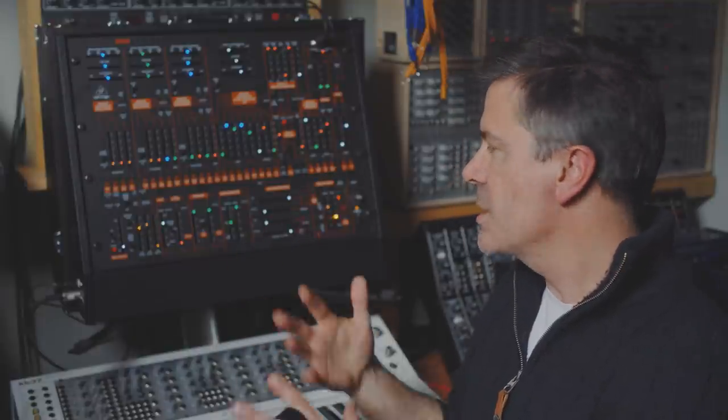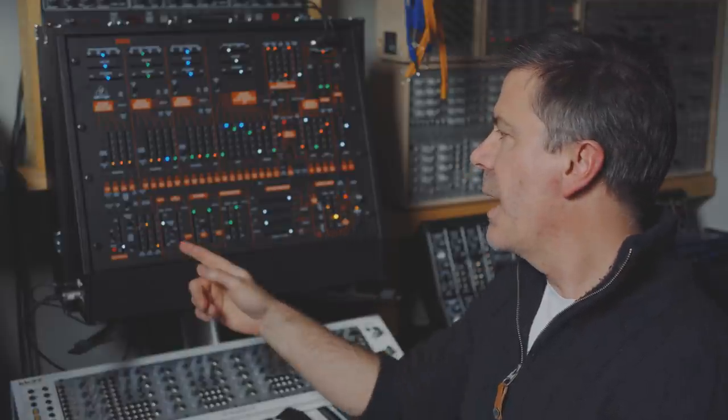So I'm going to do the best I can. I'm going to be using the sample and hold circuit a lot, for example, and the LFO, and try and come up with some kind of woodland birdsong kind of sounds. So that's what's coming up next.